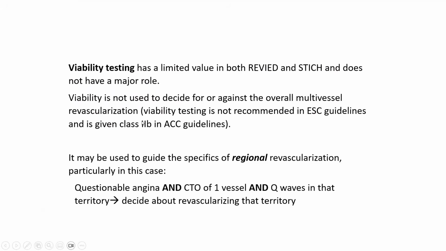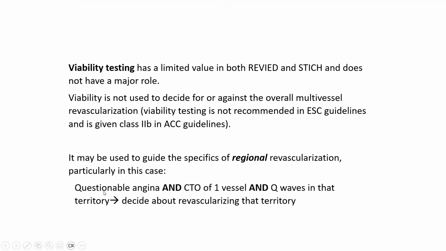The bottom line of viability testing is that it has a limited role in both REVIVED and STICH trials. Viability is not used to decide for or against the overall multivessel revascularization, and it's given a class 2B in the ACC guidelines, and it's not recommended at all in the ESC heart failure guidelines. Now, I do believe it has a limited and narrow role in one instance. Viability testing may be used to guide the specifics of regional revascularization, particularly in this case with PCI.